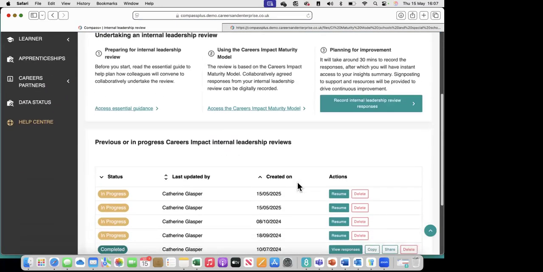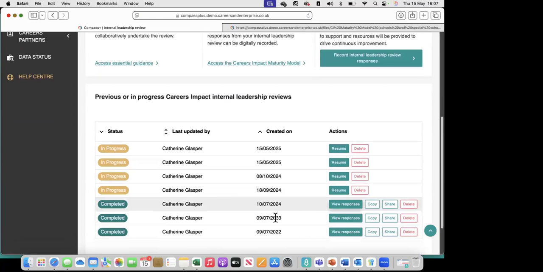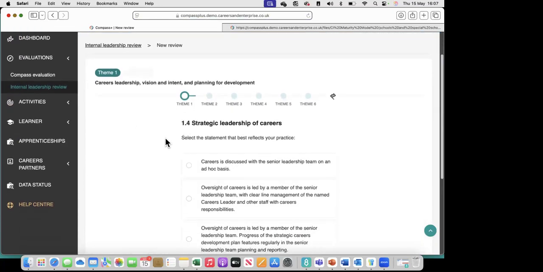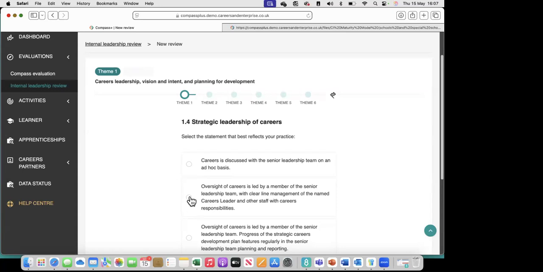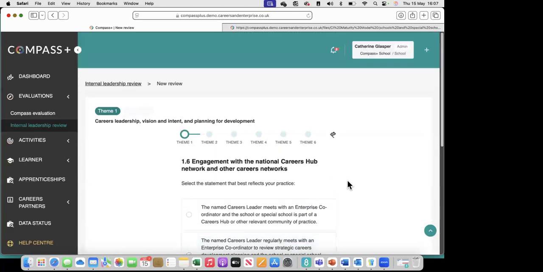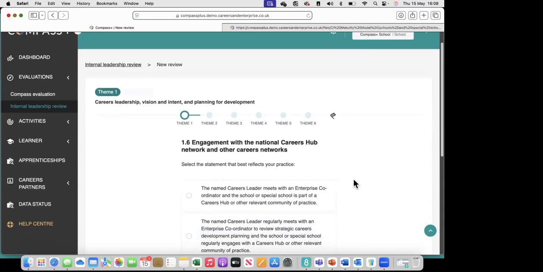we will find if we move down here a little bit is we have got our reviews housed here. So we've got the ones that we've already completed. So we've done those annually. And these are our ones that are in progress. So this is the latest one here at the top. If I just click resume, what Compass Plus will do, or Compass will do, is take us straight to the last question where we were inputting, and it allows you to then pick up straight from that point. So I'm back to 1.4. I can then just click save and continue. I'm at 1.5, and you just work your way through. Again, very, very similar to the Compass evaluation, where you can go away and come back and complete it at your own leisure when time allows. This is exactly the same.